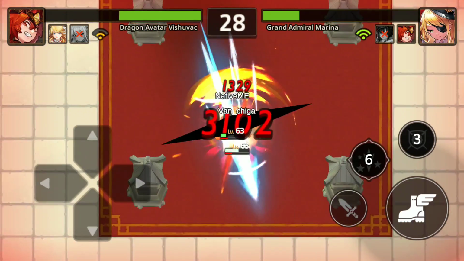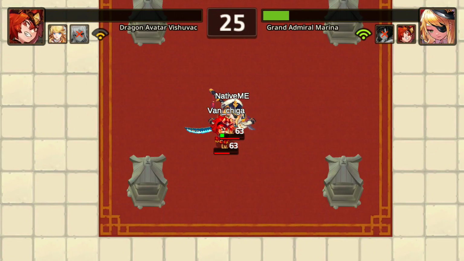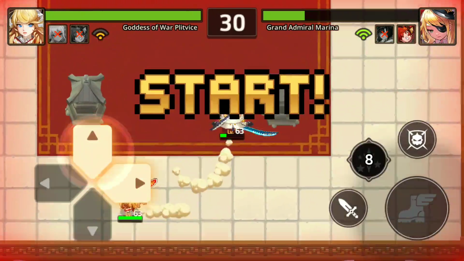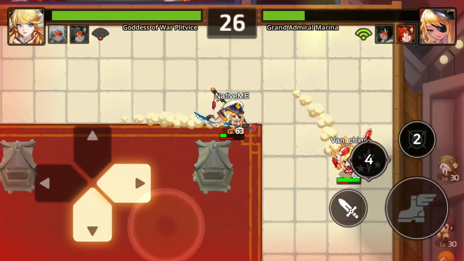Because Vishu is going to die really fast with this, right? Because Marina has really high defense. And Vishu, not so much. I'm pretty sure this Marina still takes down this Piltis. Just because, yeah, it's a water unit, especially Marina. It's pretty hard to beat.